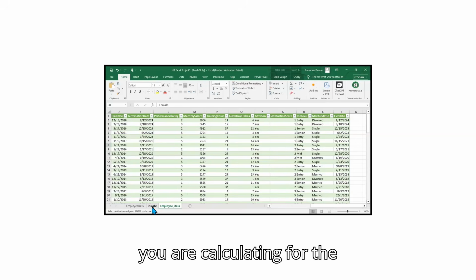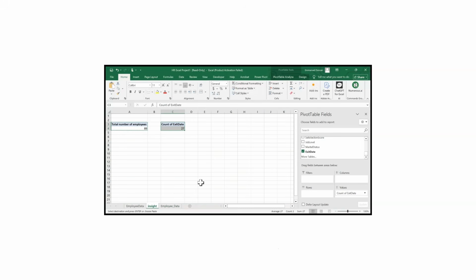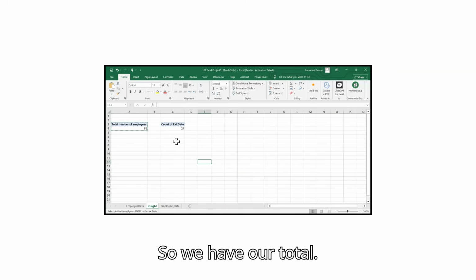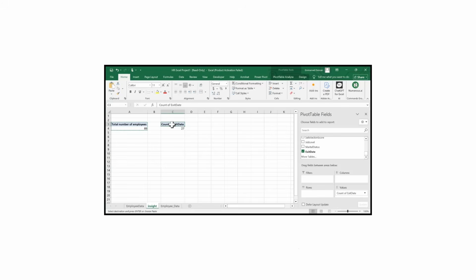So when you are calculating the attrition, you need to use the exit date. So we have our total count of exit dates here. This is our attrition. Let's rename it.